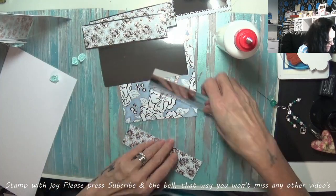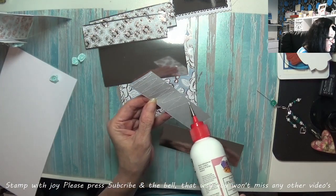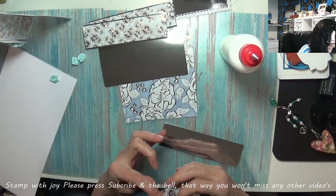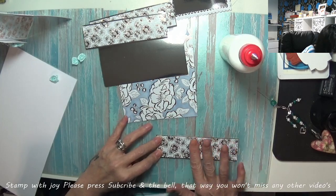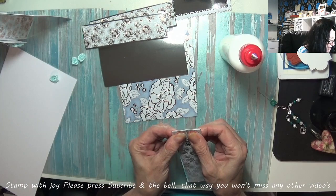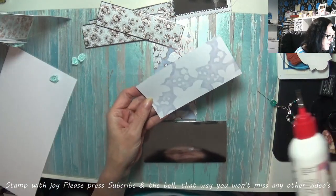Perfect. I love this paper. It's a little bit on the thin side, but it's very pretty. Cool, it's the thin border. Onto these patterns now. Look at that on the back, lovely.